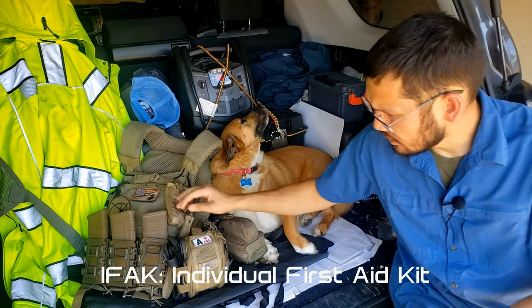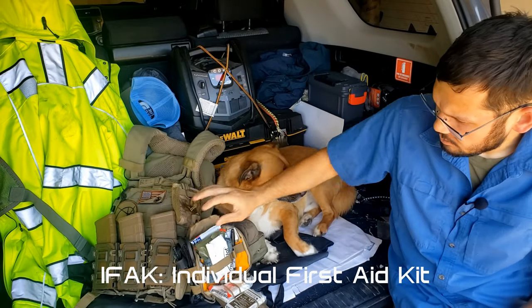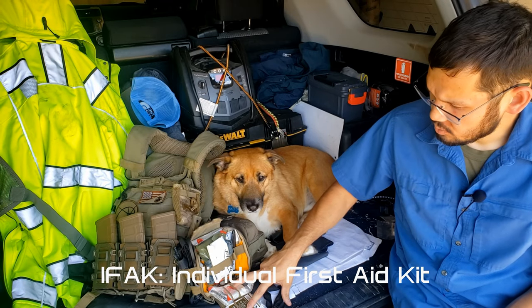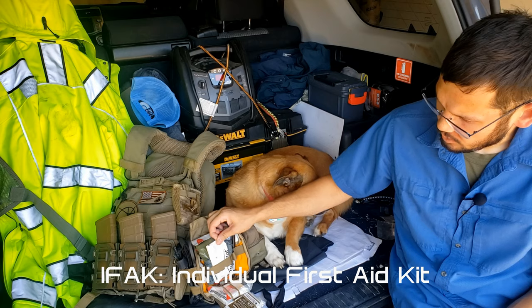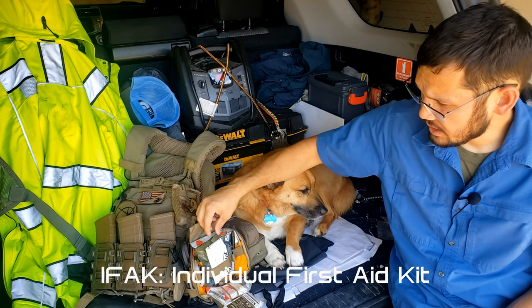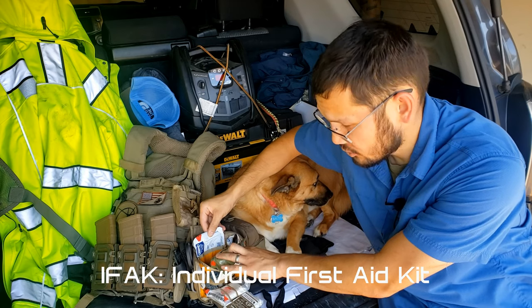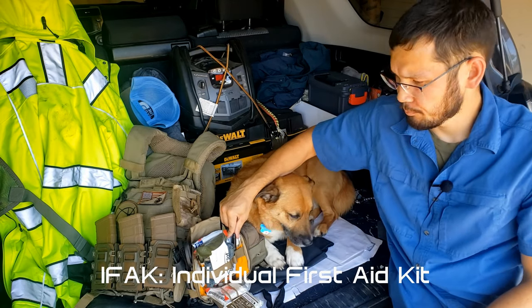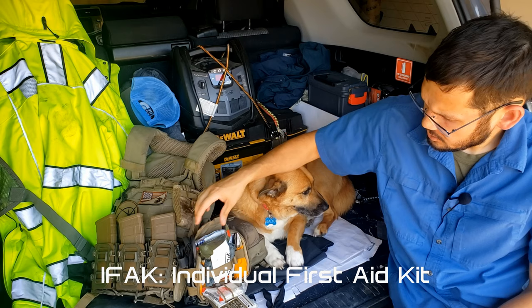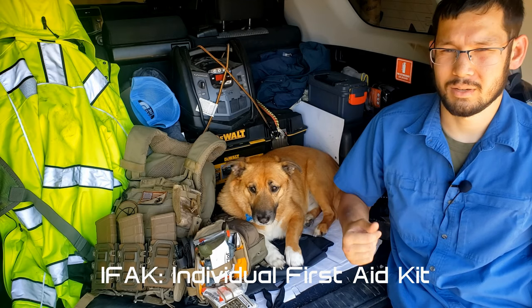Okay, so I have one here. This particular kit, when I'm wearing the plate carrier and I open this, it's all there at my fingertips, and it doesn't just fall out, right? So I've got two compressed gauze rolls, hemostatic gauze, QuikClot, two packets of nitrile gloves, some medical tape, a flat trauma bandage, compact chest seals, and a nasopharyngeal airway. Shears and the tourniquet. So the trauma shears and the tourniquet, you'll notice commonality between the kits. Shears and tourniquets have got to be accessible quickly.